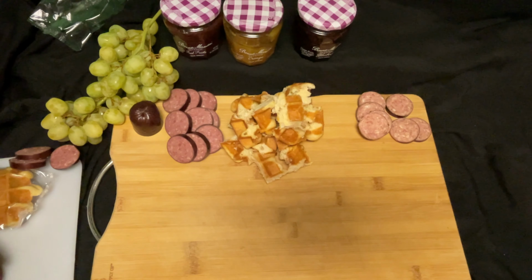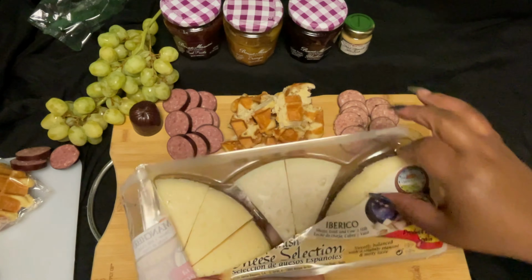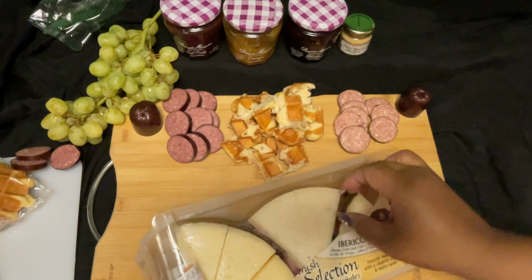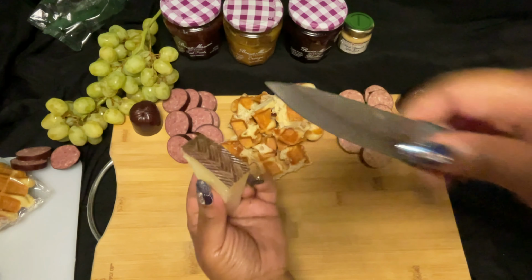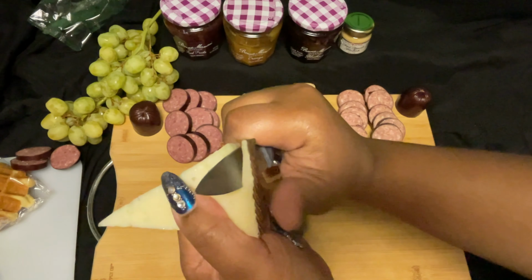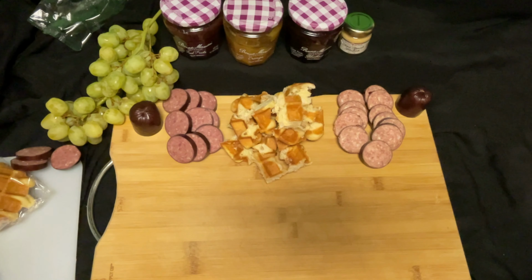Yes, let's do some cheeses. Okay. And then put this one right here. What about cheeses? We're not going to use all of this cheese, so probably like a piece from each section. What do you think? Yeah, I feel a piece from each section is pretty good. Then we just chop it up into little bite-sized pieces. So this round part right here, we can cut that off, because that's hard. You don't want that at all.